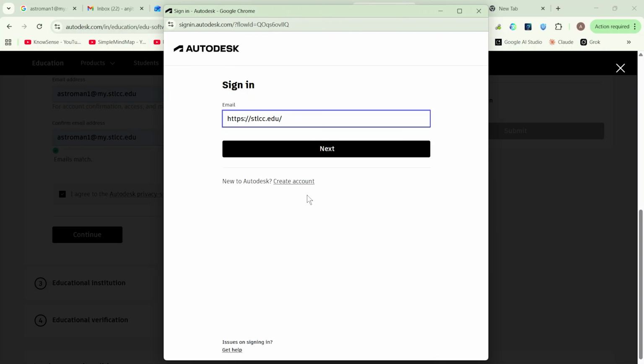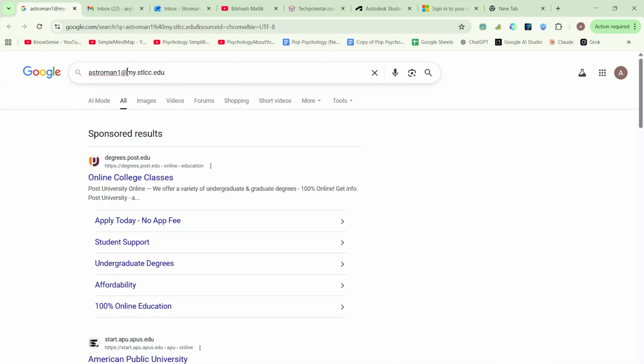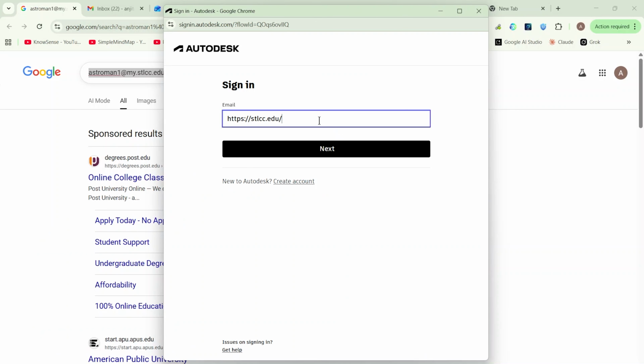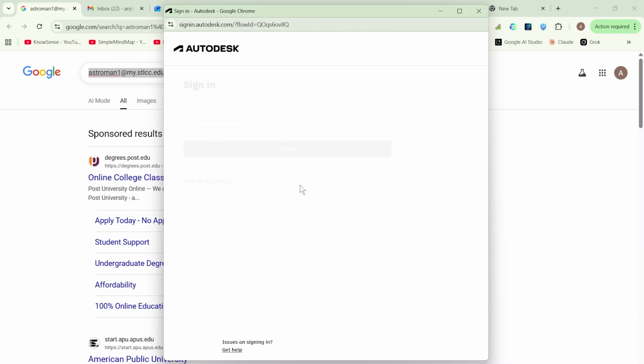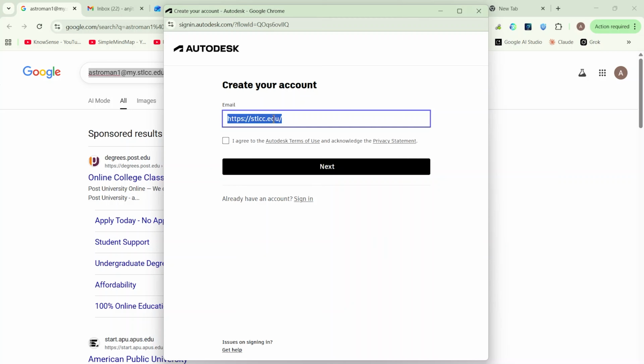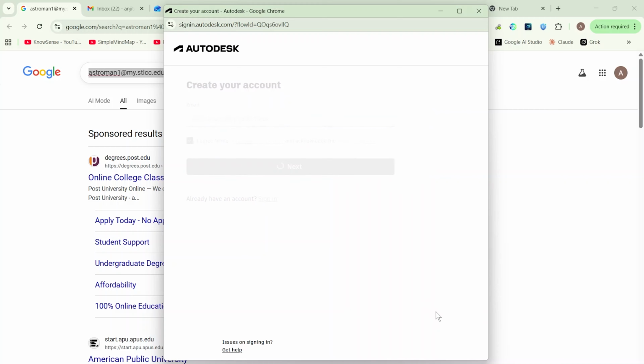Create an account. If you already have an account, then simply log in to that account in this tab. I don't have any account, so click on this create an account, then type here your email address, click on next, sending code via email.